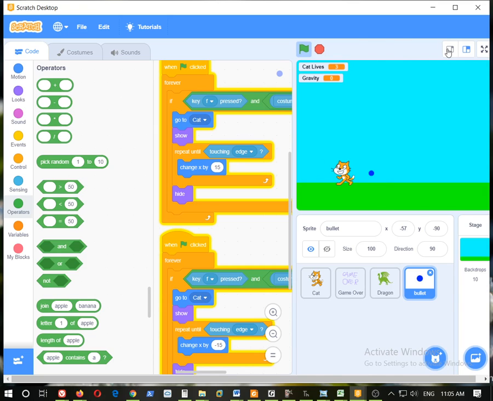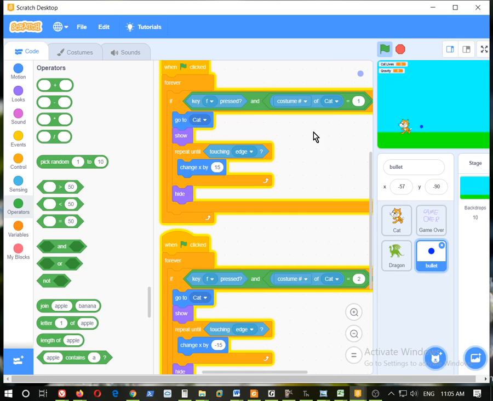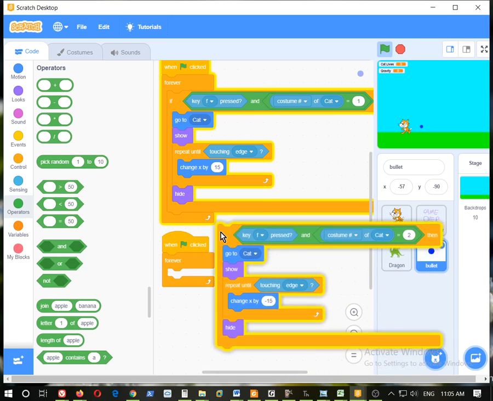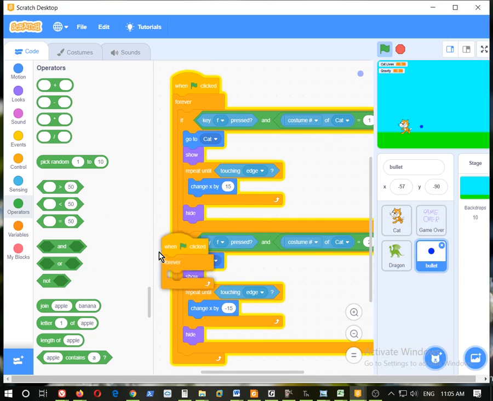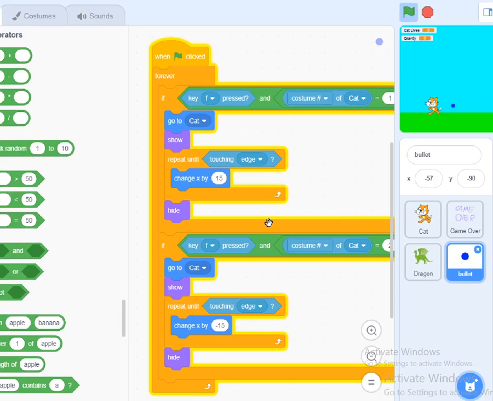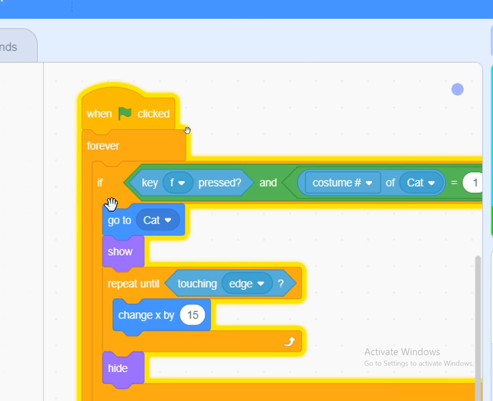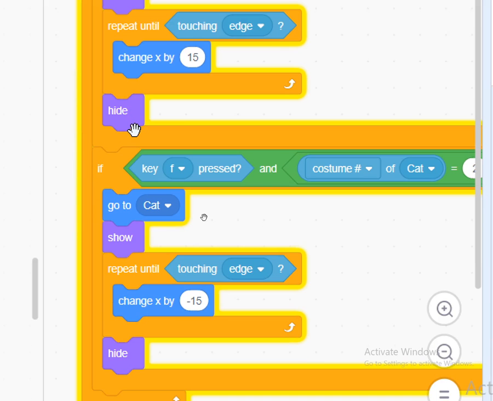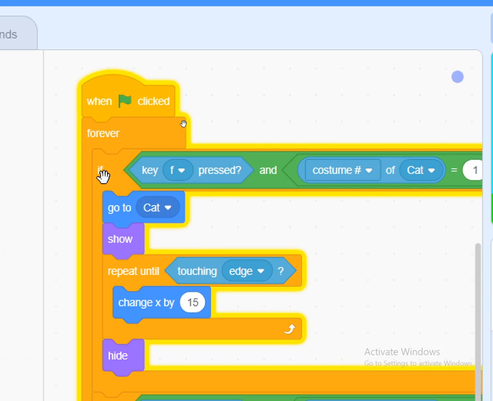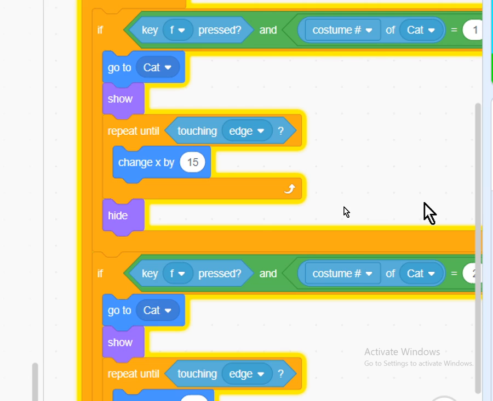Here's the fix, guys. Watch. This is so easy. Bam. That will fix it. In other words, look, this if and this if, they're siblings. It's not parent-child. Don't put this if inside the other if. They're siblings of each other. I put that inside the same forever. Now it's impossible for this to happen and that to happen. Why did it freeze? Because you're telling it to go positive 15 and negative 15 at the same time. And so it gets stuck. But here when I put the two ifs inside the same forever, it's impossible for these both to be activated at the same microsecond.